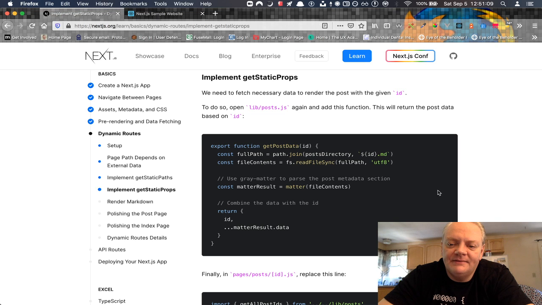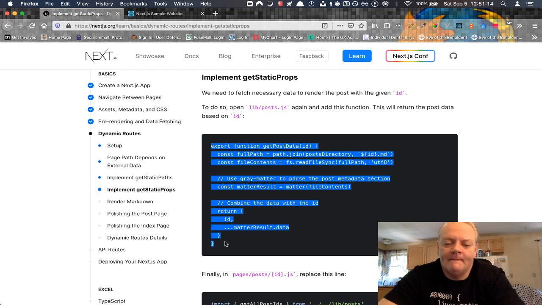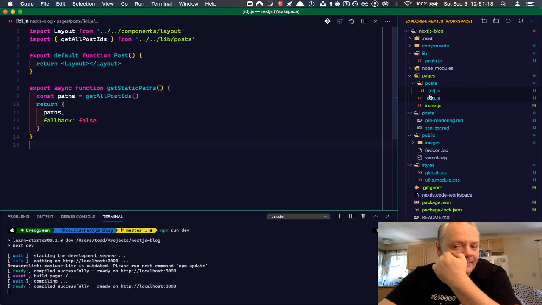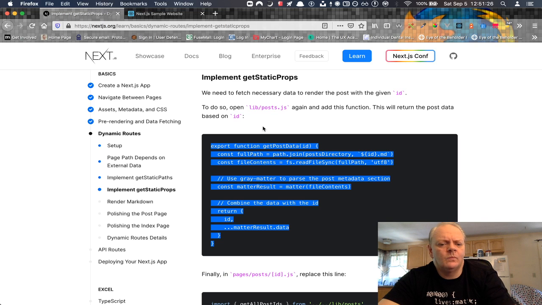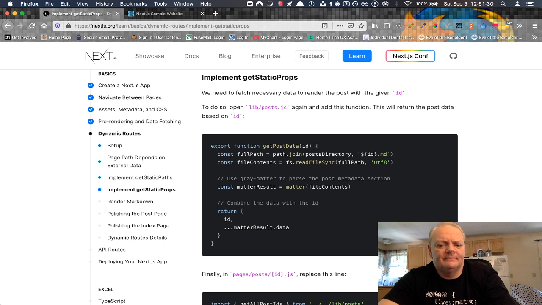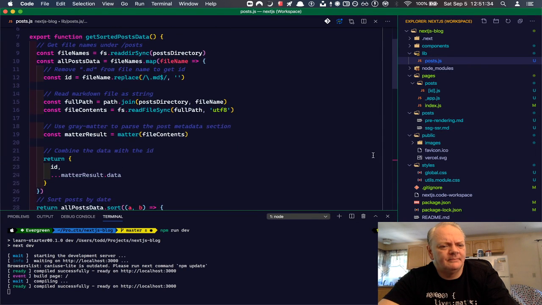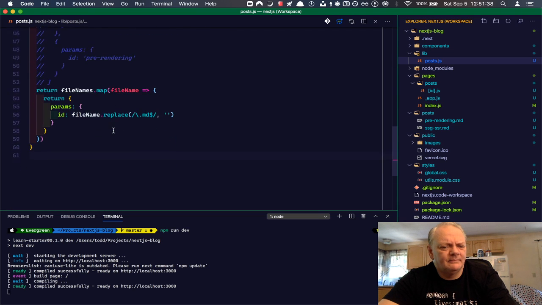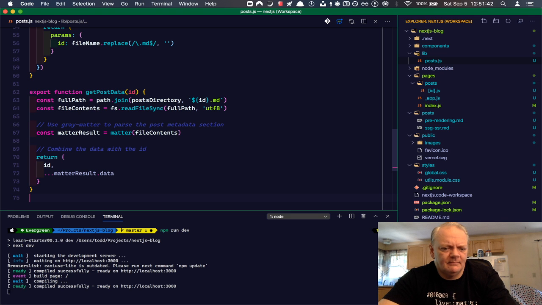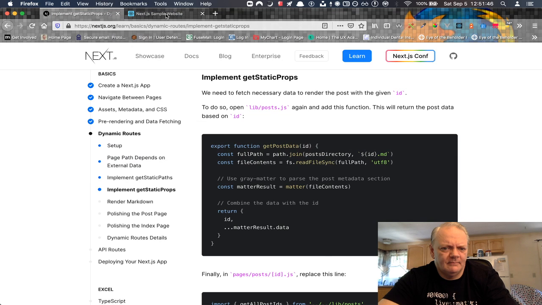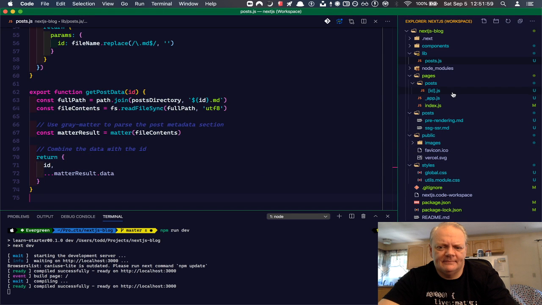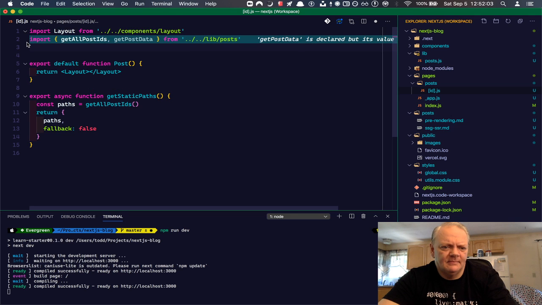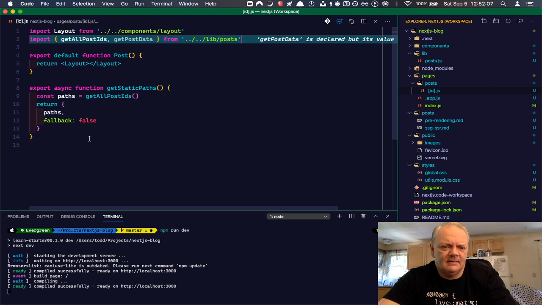So open lib/posts.js, then add this function. And replace that with that.